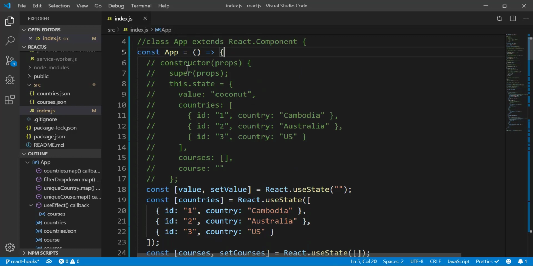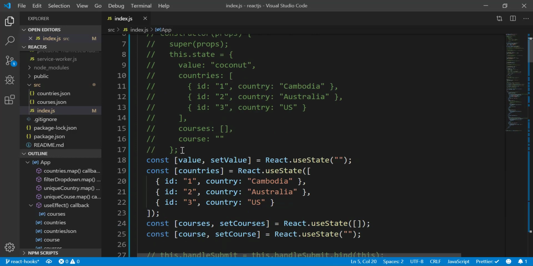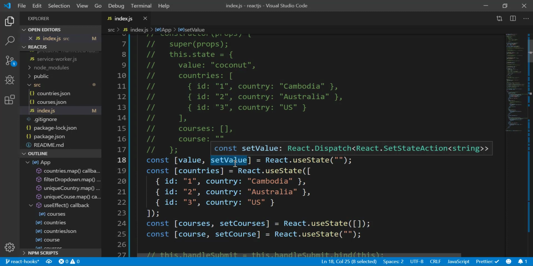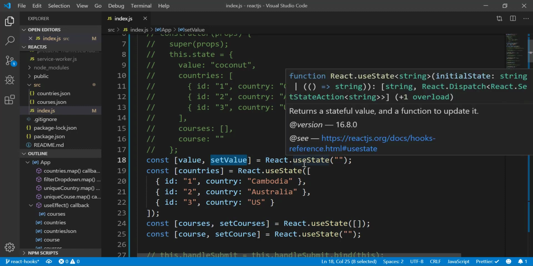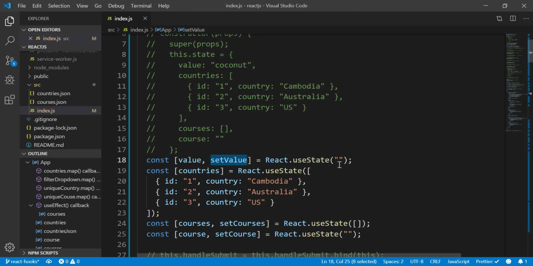For the constructor, super, and this.state, I changed that using the React hook into something like this: storing in constants, this is the value here, and setValue replaces this.setState. We declare it on top here, with React.useState.